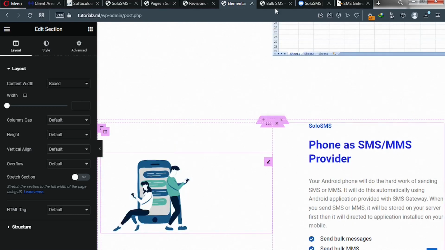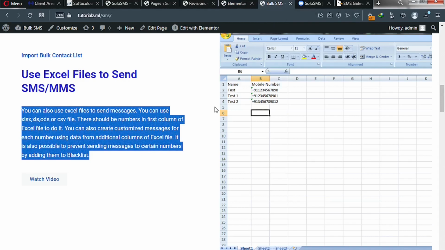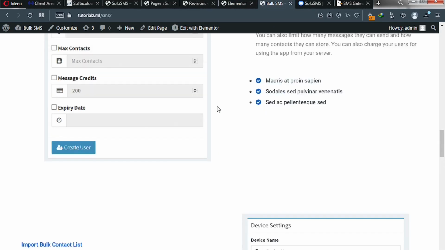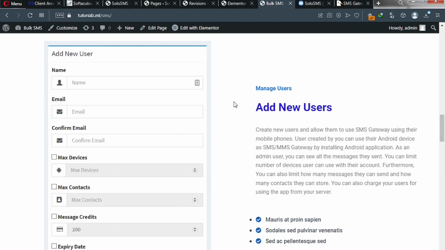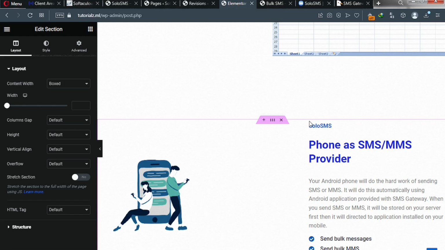But before that, let's go to our demo site. Scroll down. And it's this portion of the site that we're working on. So it's about manage users. Manage users. Copy. Go to Elementor. And then you change this.